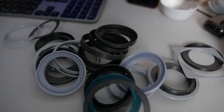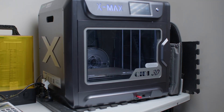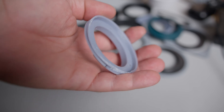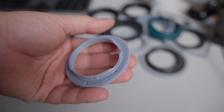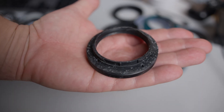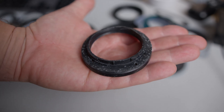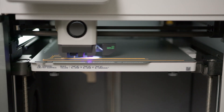Failed prints, incorrect tolerance, and a lot of frustration. I had started with FDM but couldn't get the right tolerance. I tried resin, but it was too fragile. The prints continued to fail unless I used a huge amount of support, which gave me a terrible surface finish that impacted the tolerance. So I decided to go back to FDM, this time using the Bambu Lab X1 Carbon.